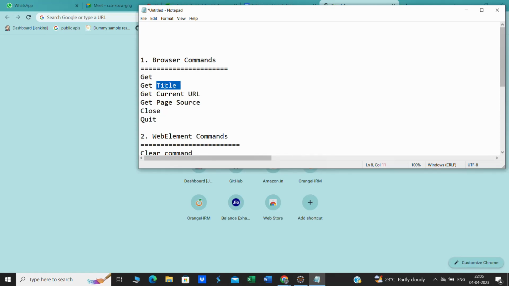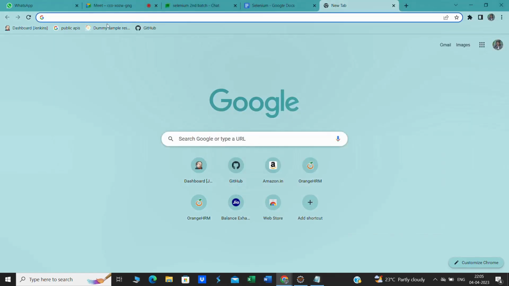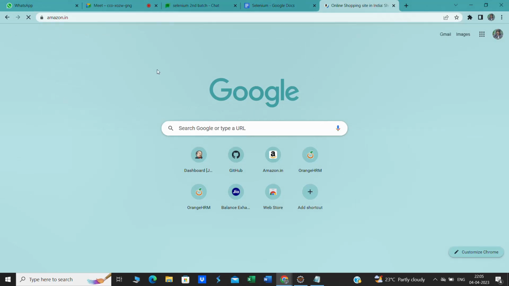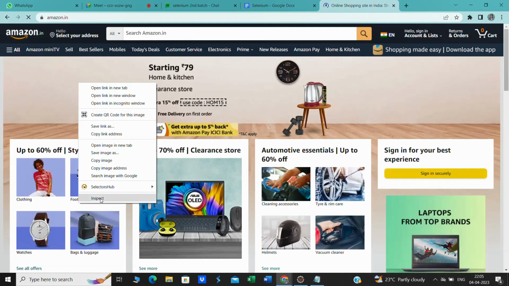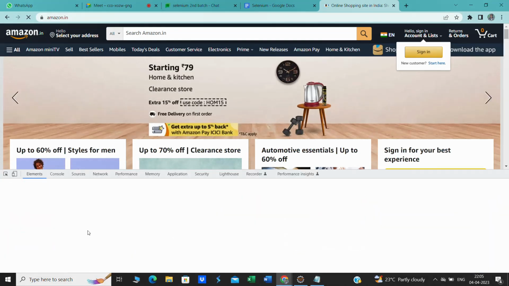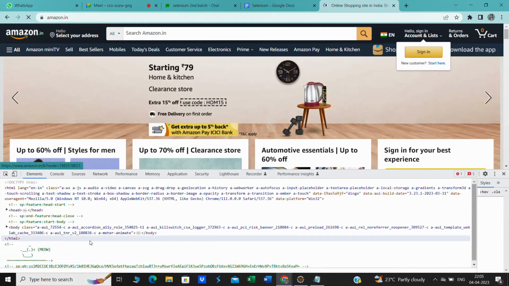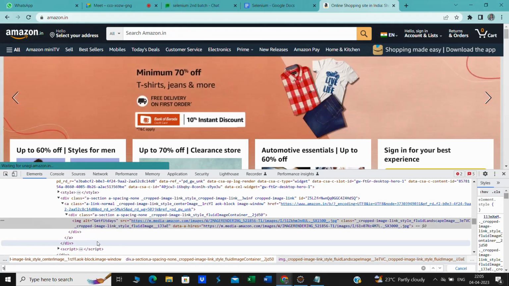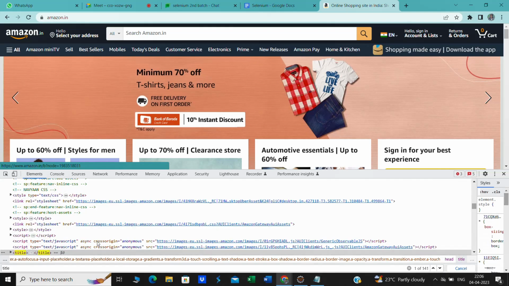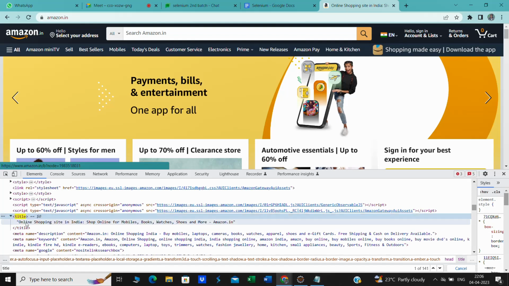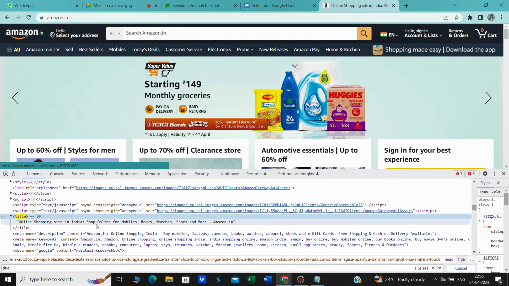Whenever we open any web page, that particular web page will have a title, right? For example, I'll just open amazon.in. If I inspect the page and search for the title, with Control F and title, and expand this section, you see here: online shopping site in India, shop online for mobiles, books, watches, shoes, and more.